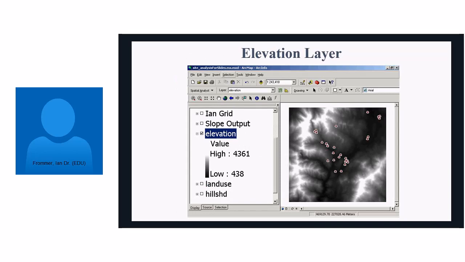Here's the elevation layer, so this is how high things are. And again, we wanted these trails, again, that's just our concern in this one, let's keep these things low if we can. You could have all different other kinds of considerations, but that happened to be ours here. So if you want an elevation concern, you need the elevation data in there.